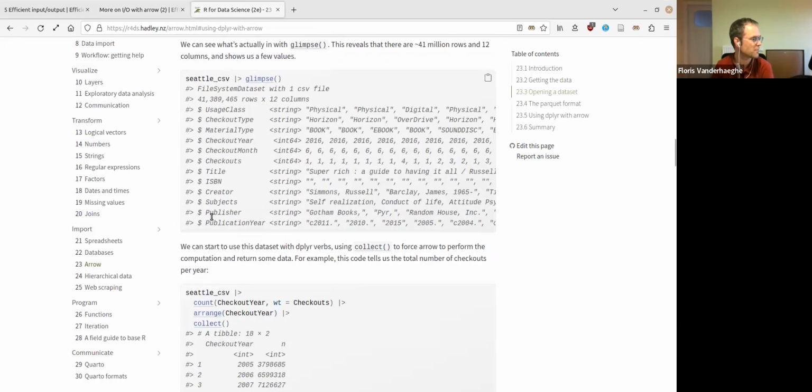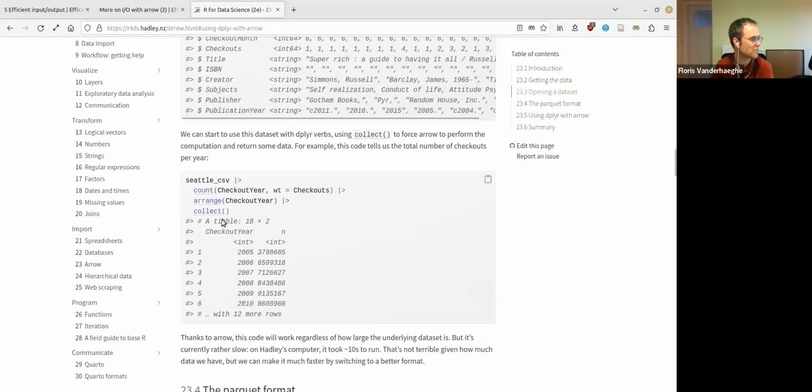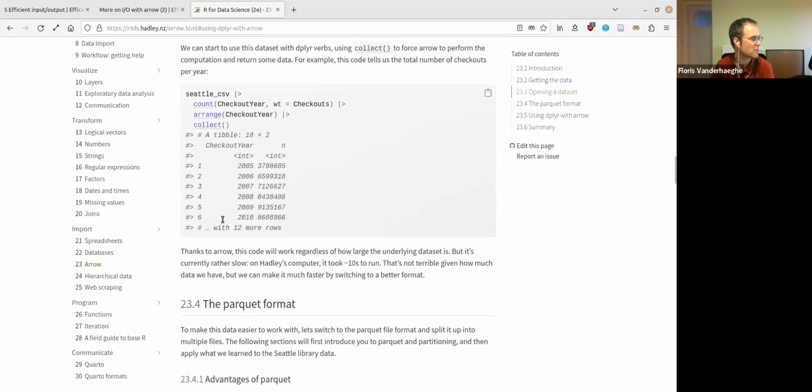So it's already not loaded in memory. And here they demonstrate that you can indeed use such data sets with the dplyr verbs and collect the results.